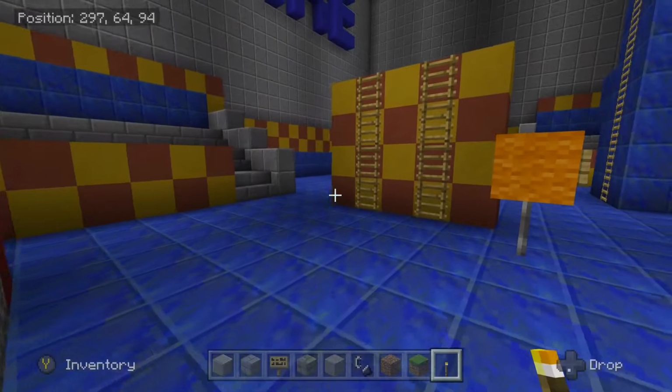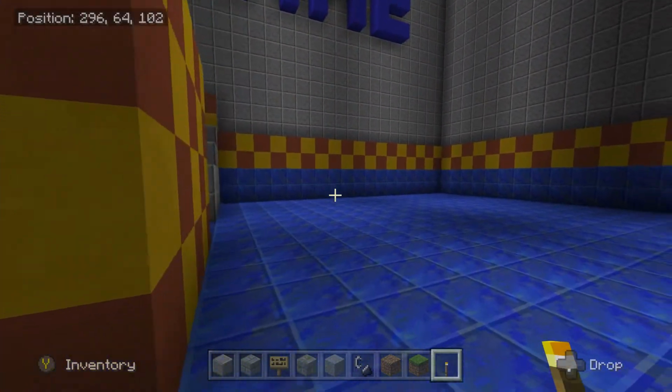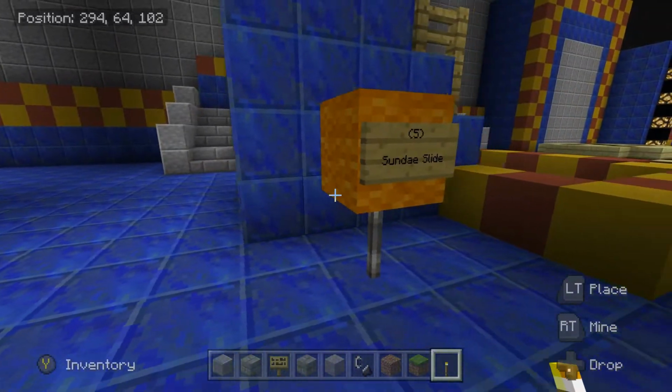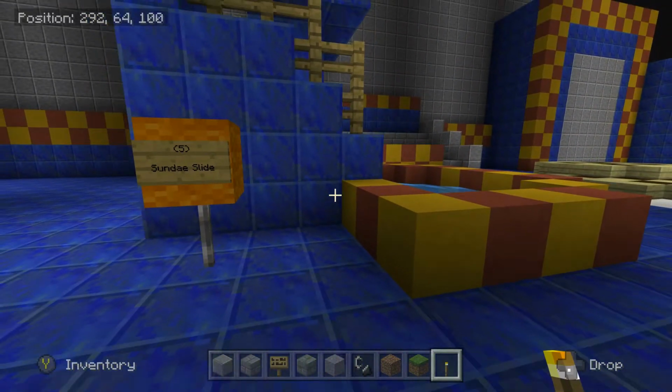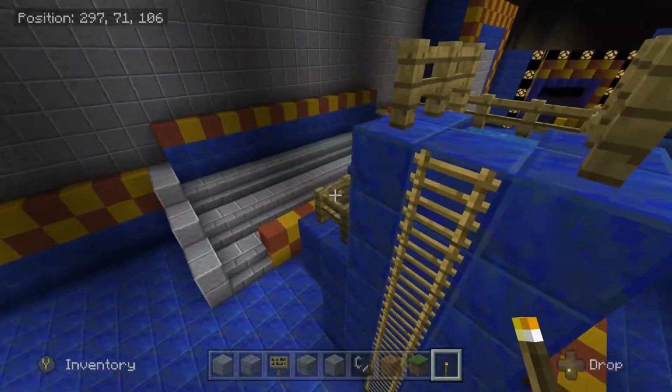Over here we have number 4, which is the wall climb. Pretty simple wall climb there. Number 5, which is the Sunday slide. I'm still reworking this one. I'm making it a little bit more ice cream themed, as it was in the show. But it works just like in the show.